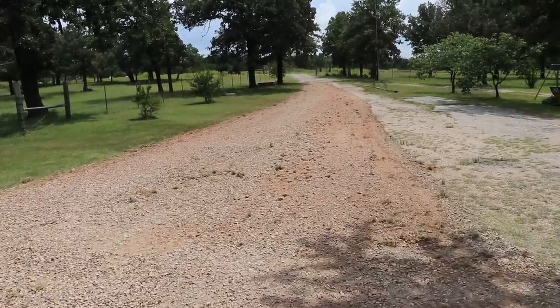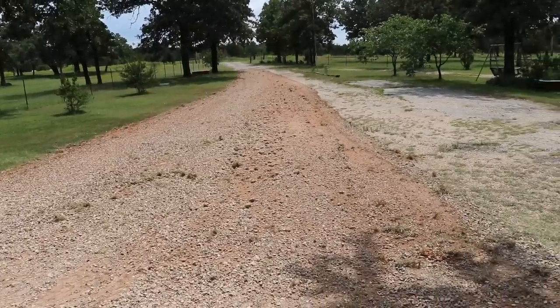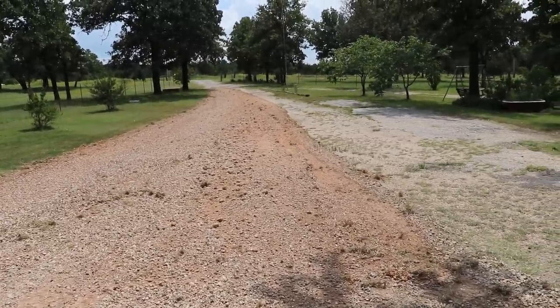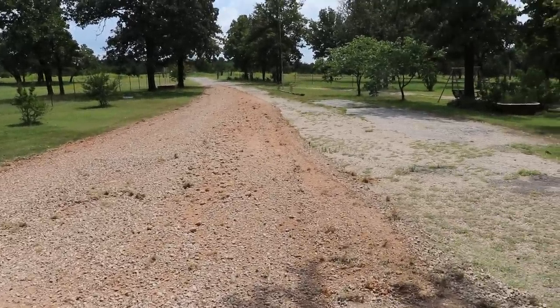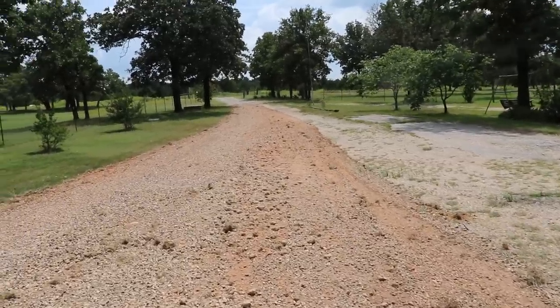The area right there in the middle, it's got bigger rocks. I don't know where those came from. I'm gonna have to let those get compacted down. When I go over with the box blade, it just bounces them up again. I finally found the float, and that was the difference. The difference maker.